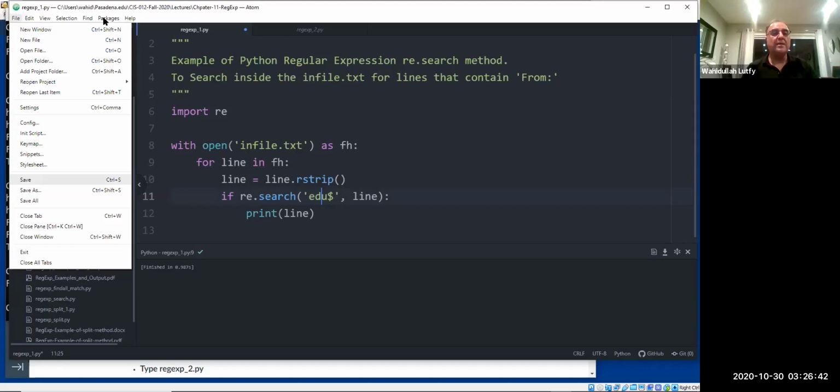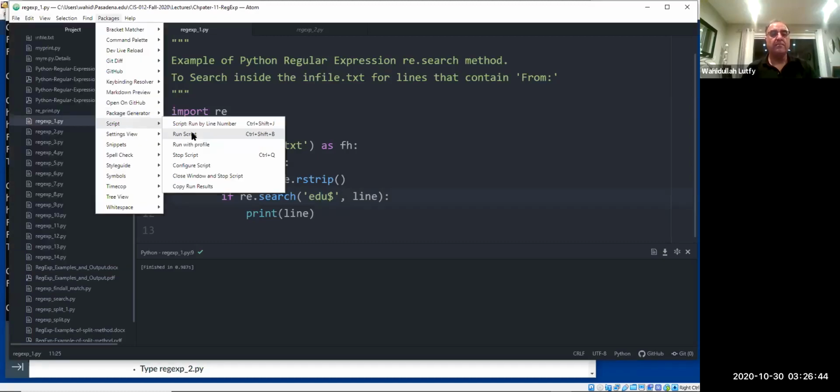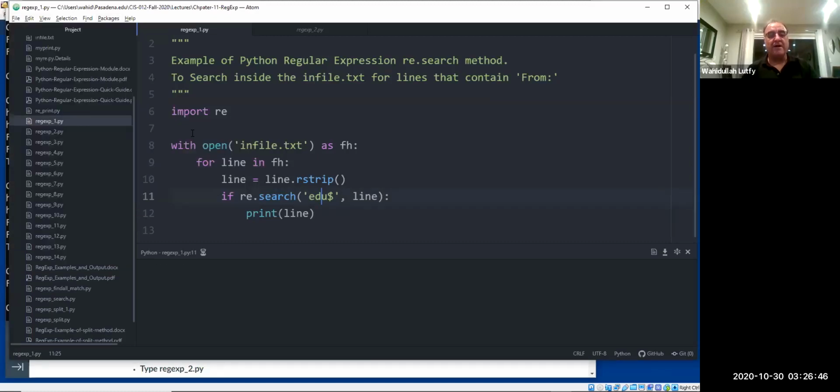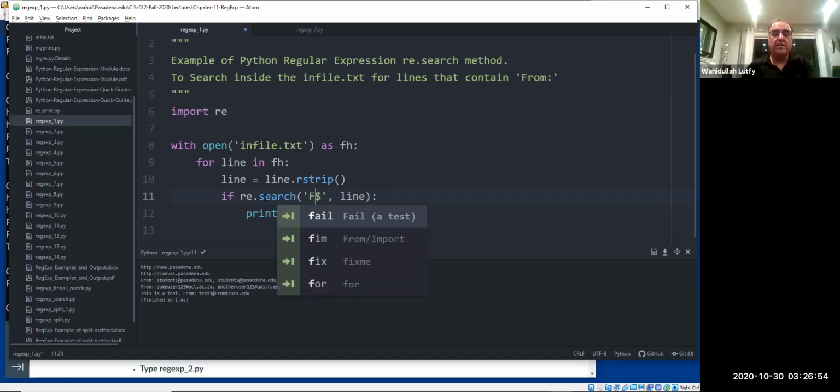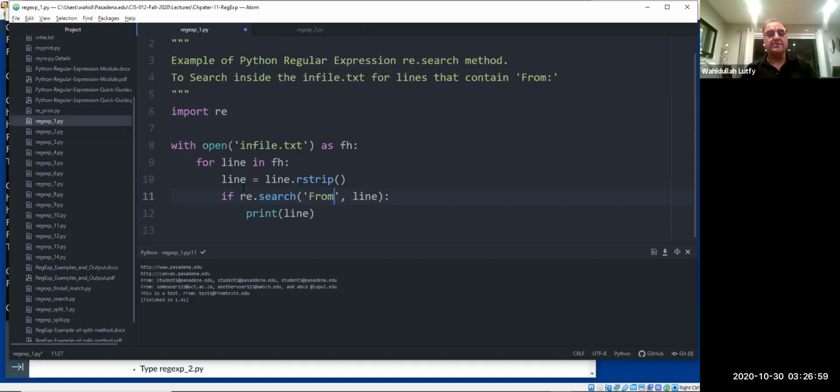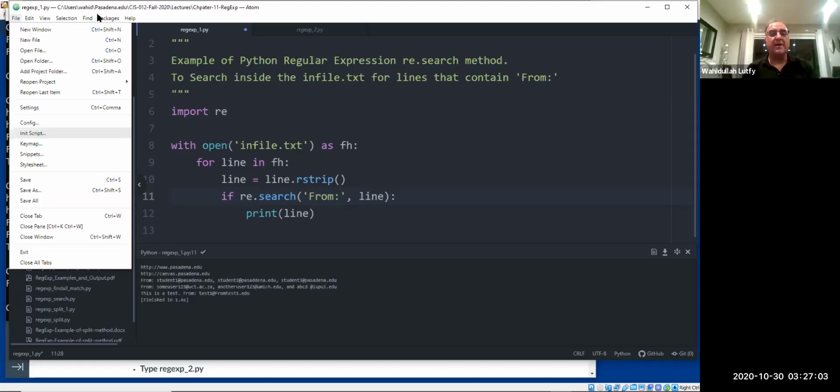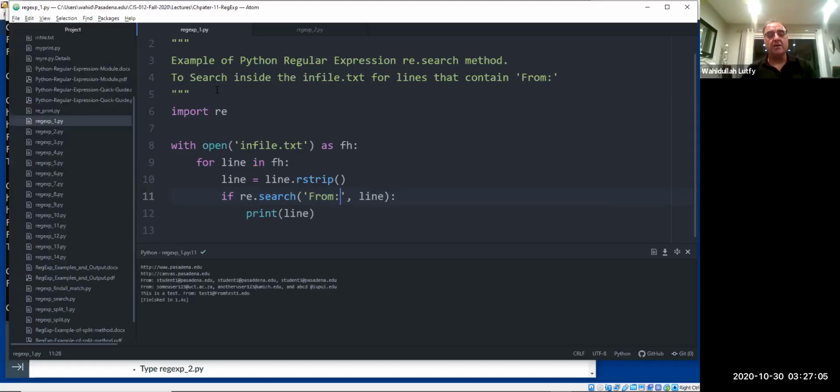So a match only looks for the first occurrence, if it finds it at the start. But a search, it does not matter where you find it. So if I'm looking for something with from here, it will find it, and then a search could be finding your string, the pattern, inside the content of a file, at the end or at the beginning, it doesn't matter, it will find it like it did here.